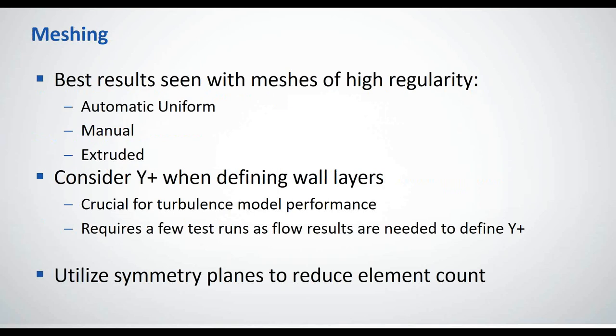Meshing, we've seen that the best results occur when we have a nice regular mesh, and we've got three approaches for this. So you can either stay in automatic meshing mode and apply a uniform mesh. You could do a purely manual mesh, which means that there's no variation, or an extruded mesh. It's similar to the wall layers in that it's, how do we explain this Matt? Parallelogram? No. Well, it's not a tetrahedral. They basically mesh the surfaces at the entrance and the exit, and then just extrude them straight down the pipe and segment them into chunks. Yeah, so extruded mesh saves an incredible amount on element count. And it's really robust for pipe flow. So, you know, we use it in heat exchangers all the time. I use it with good success. I'll show you with a pressure drop calculation. It's a great function.